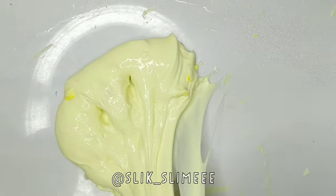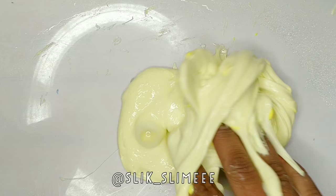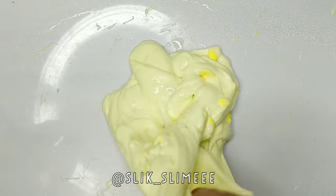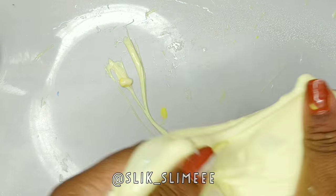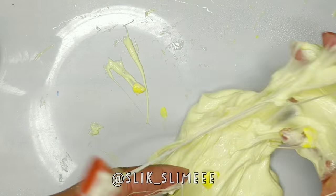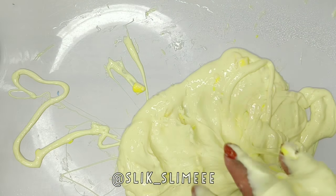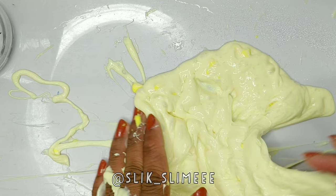As you can see, it was very bad — I actually had to stop the video because I couldn't get my hands out properly. So I just tried to knead it in off camera, still adding activator, and then I turned back on the camera. As you can see, there are still some pieces not mixed in properly because it kept falling out like a wet bar of soap in someone's hand. So this was a fail — it did not work, and I was very upset because it was very messy. This cannot slime.